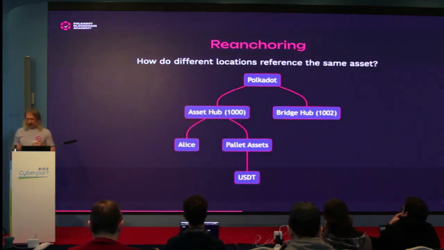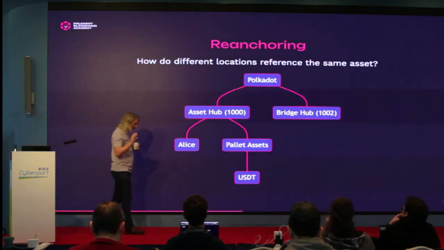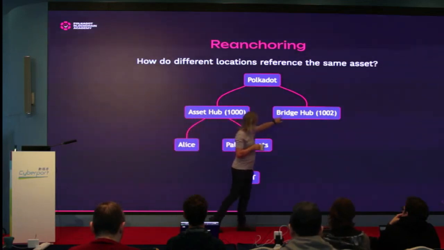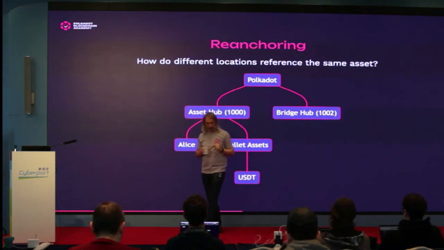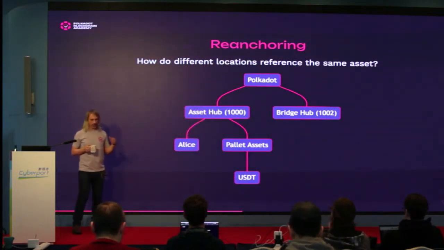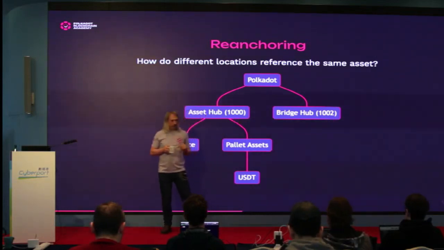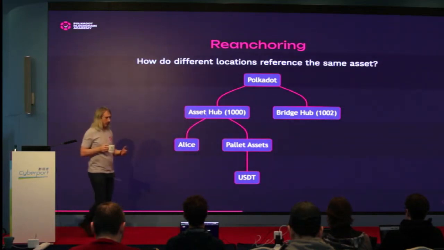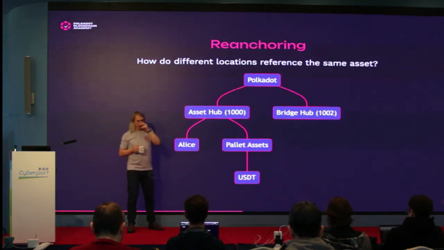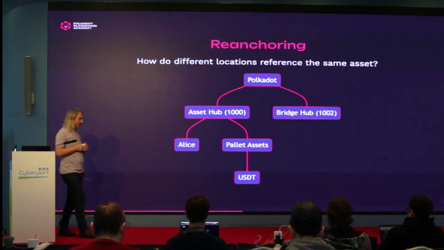In general, we say a message should be sent such that its interpretation at the destination is correct. You have this rule in XCM. Messages are constructed so that when they arrive at the destination, their interpretation is correct. So they might not be correct when you're composing the message at the source, if it's got any of these locations in. Assets are identified by locations.